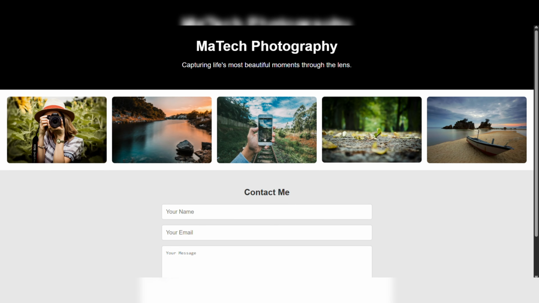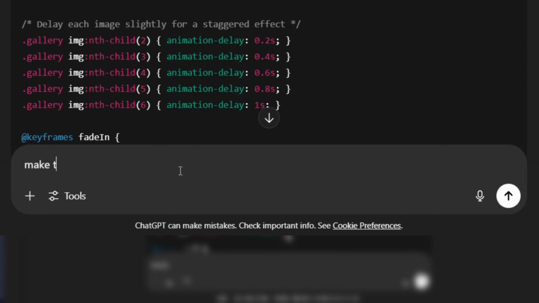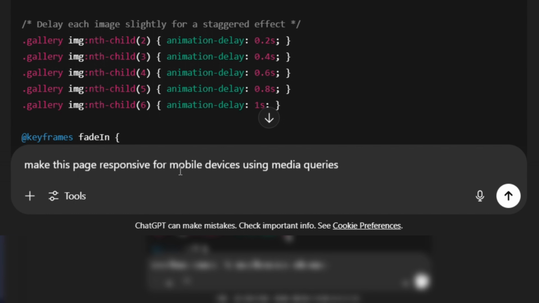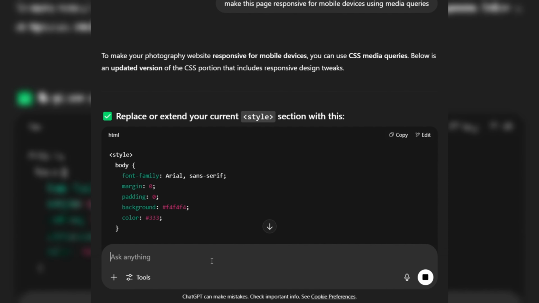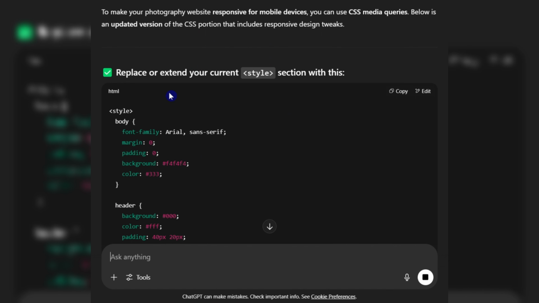The next thing we will do is update the website so that it is accessible not only on a computer, but also on a mobile phone by using media queries. Media queries are a CSS feature that allows an HTML website to adapt to different screen sizes, resolutions, or devices. It is the main method for creating responsive design.